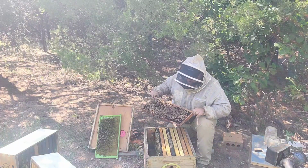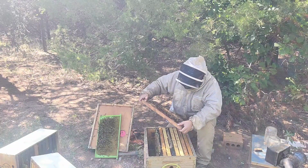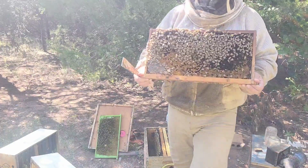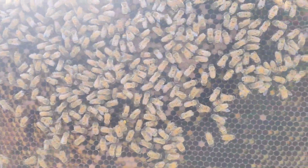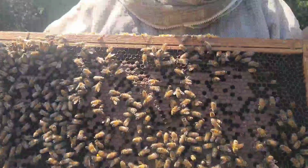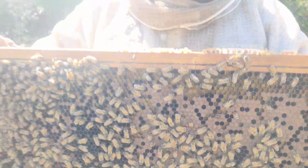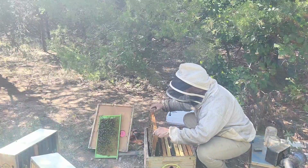I do not have the queen excluder on here, so the queen has probably been up in the top too, laying. Just tons of pollen on here again. That's Oklahoma. We have so much pollen here. Look at that pollen. Great brood. Queen is laying. Fantastic. Healthy colonies.